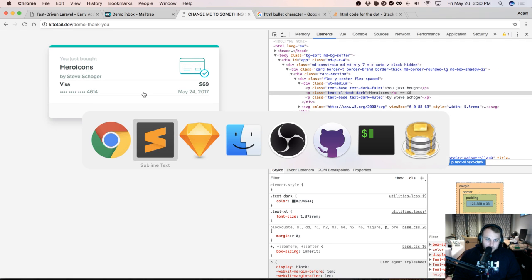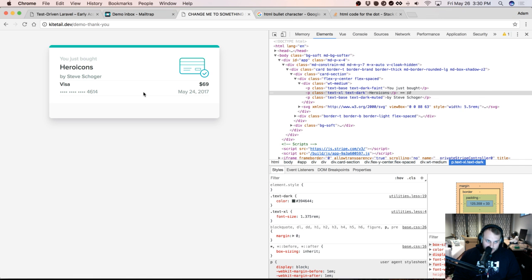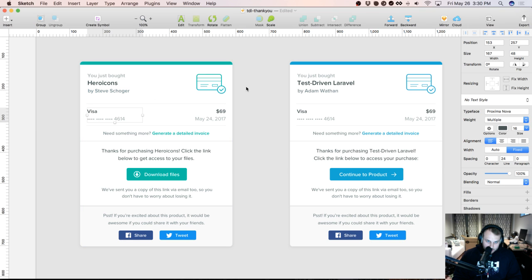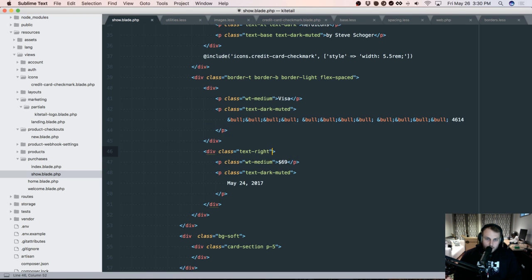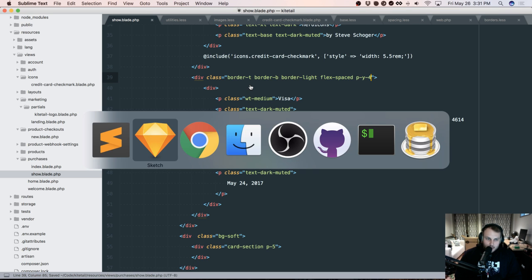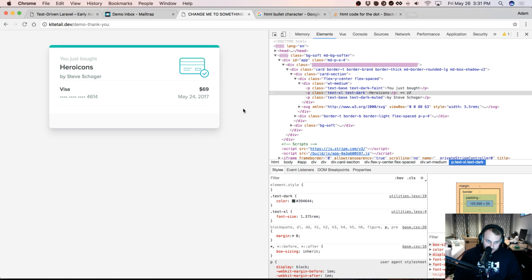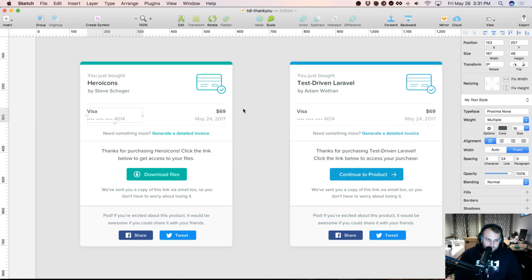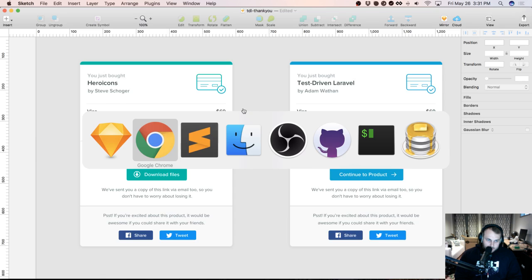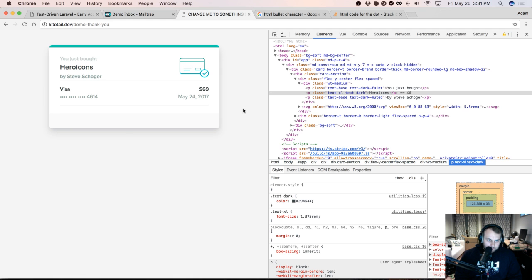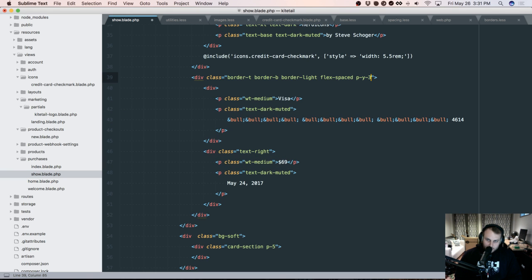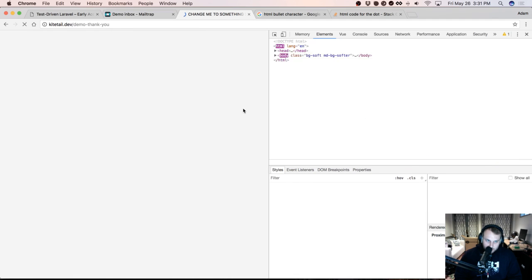Okay. Obviously, it's way too tight, so we're going to need to add some padding. I'm going to try a PY4, so vertical padding of the 4th spacer size. I think it's too much. I guess we'll try 3. It feels weird to me to use 3.